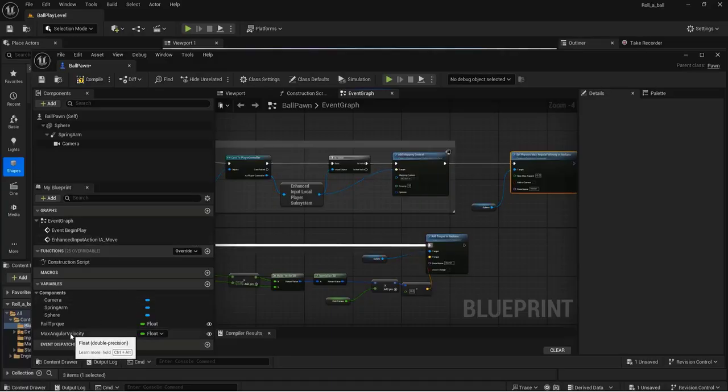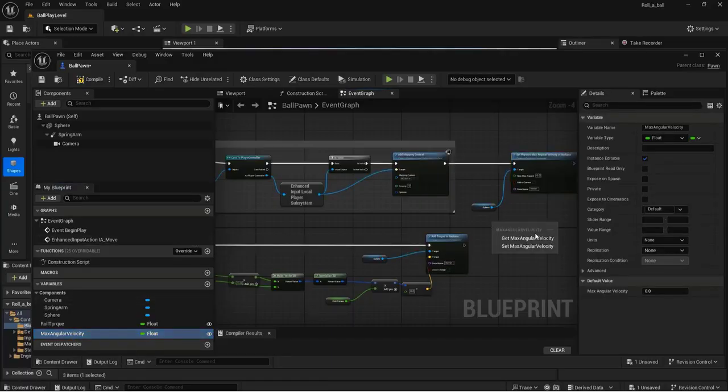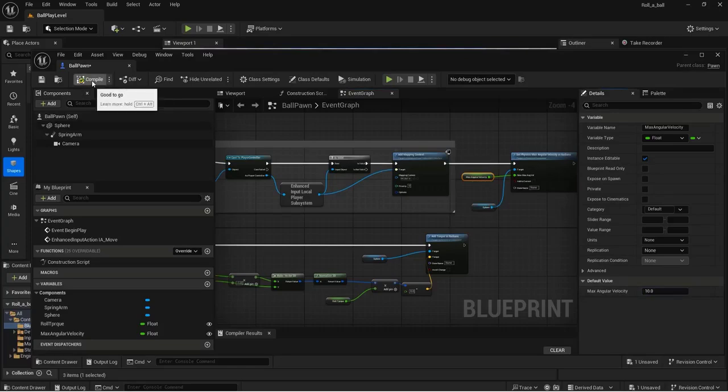And we'll bring in our new max angular velocity. And this is connected into our new max angular velocity tab. And we'll set the default to 10. So this is going to cap the max speed that the ball will roll, so it doesn't pick up speed and go so fast, and it is hard to control.